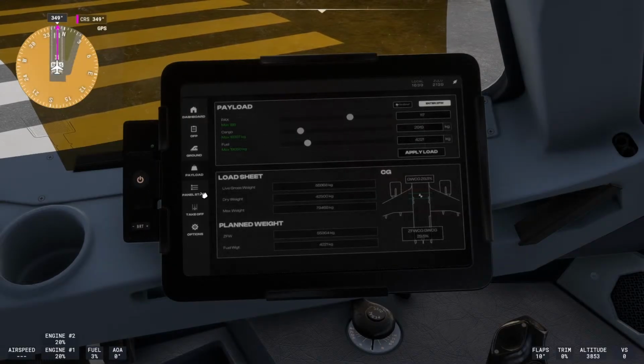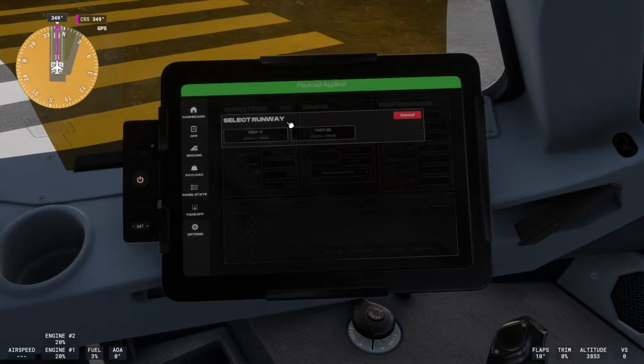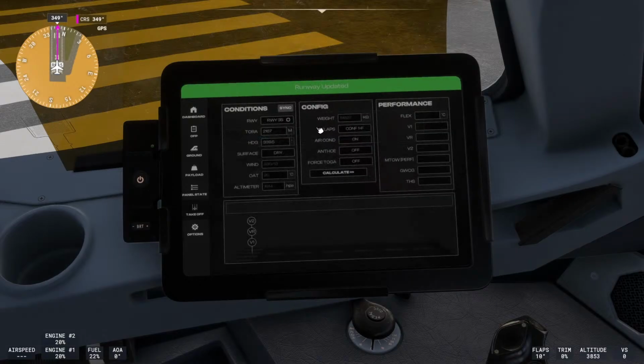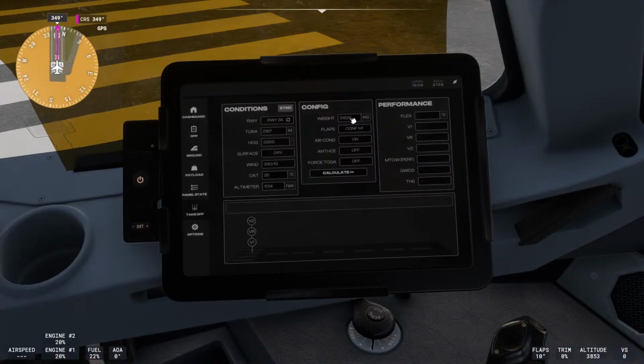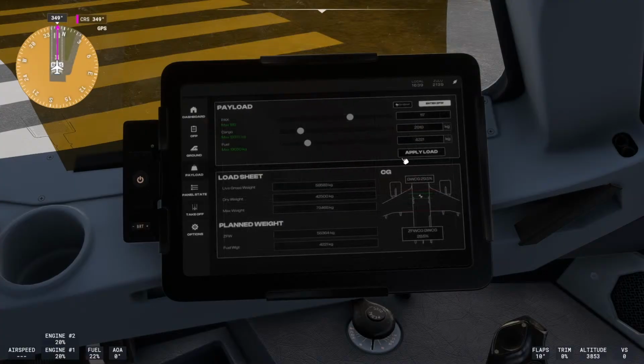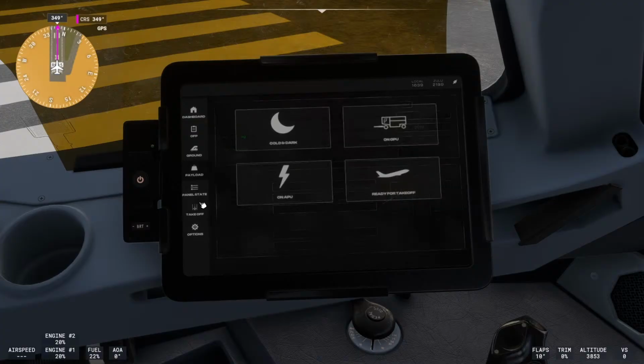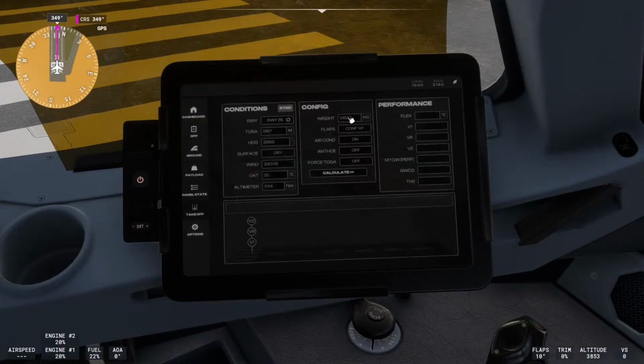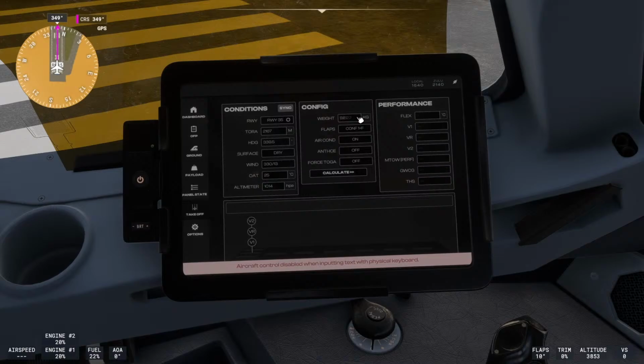We already have this, and then for takeoff, we change the route because we are actually taking off from runway 35, and we sync in, and also we have to update the weight because the weight now with the fuel and the cargo is 59,580.